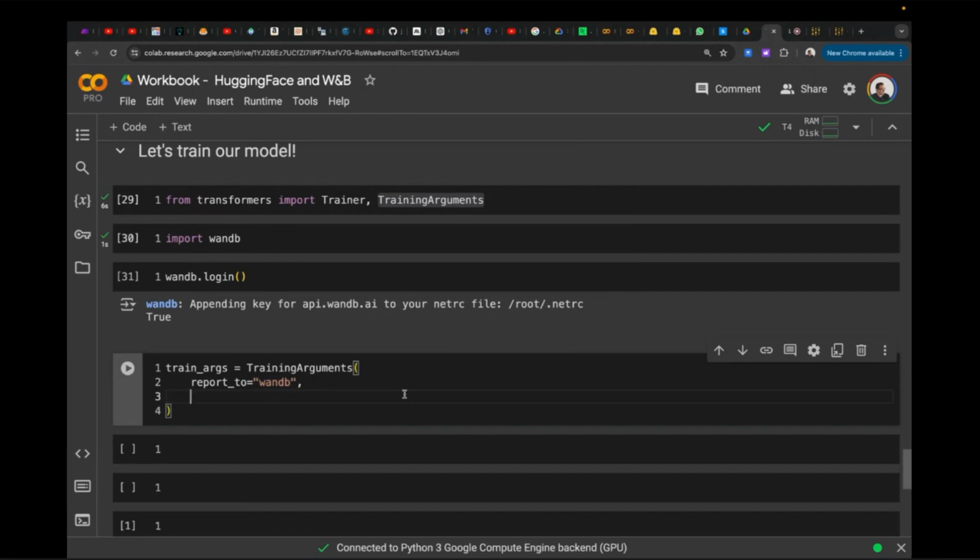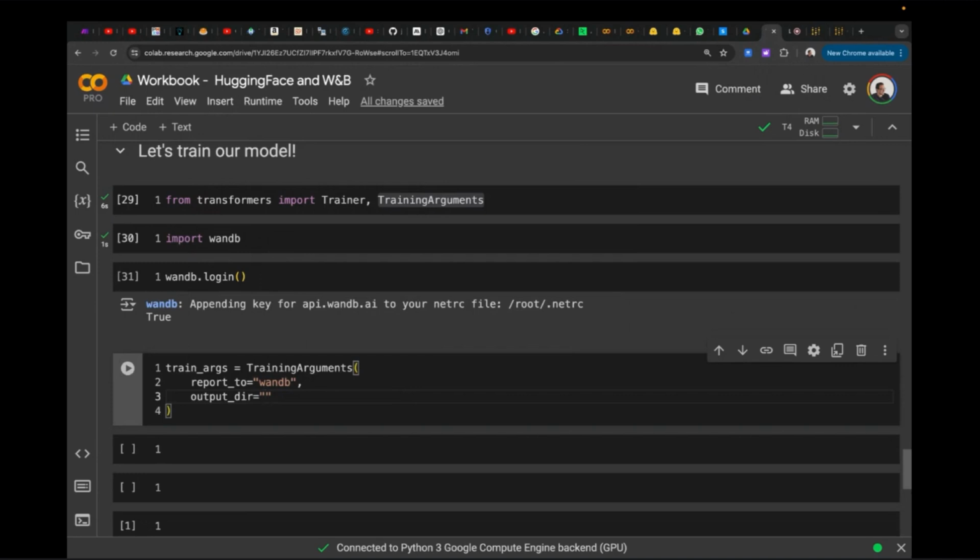The next step is to specify output_dir, and that output directory is basically where we want to save our checkpoints while we train locally, not on weights and biases, but locally on our computer. Now we can upload that later on to weights and biases, but while we do training, all of that is stored locally on our server or our laptop or any computer that we use.